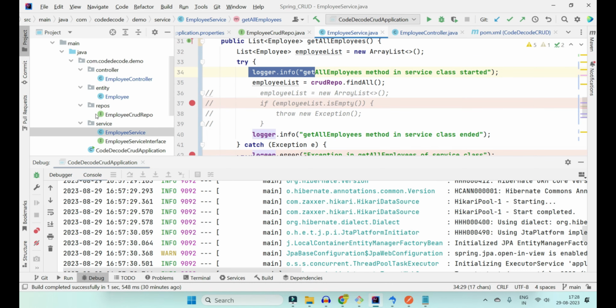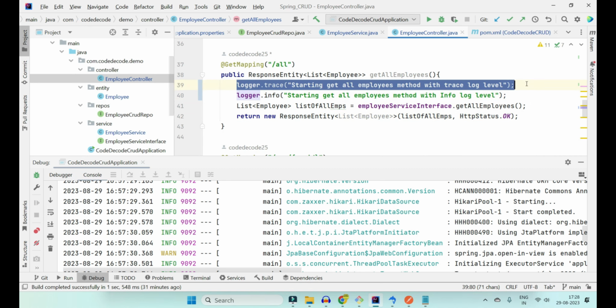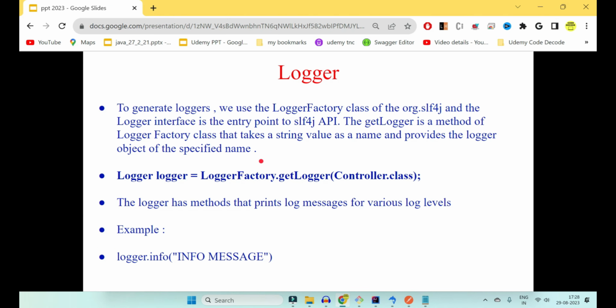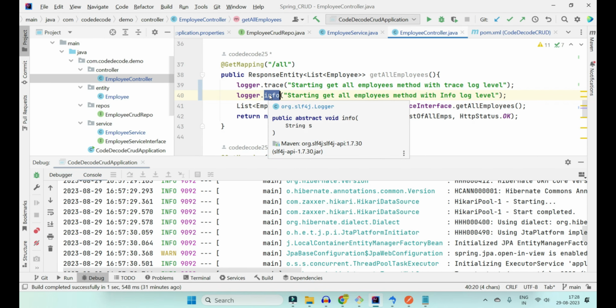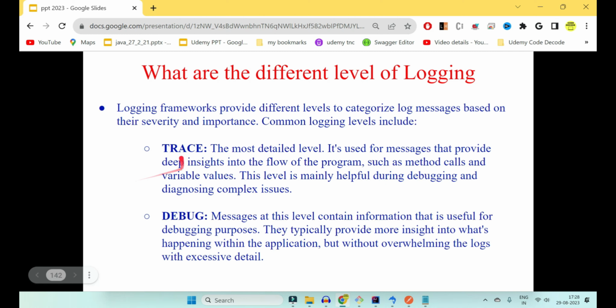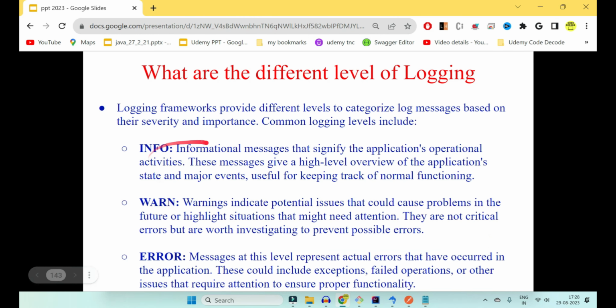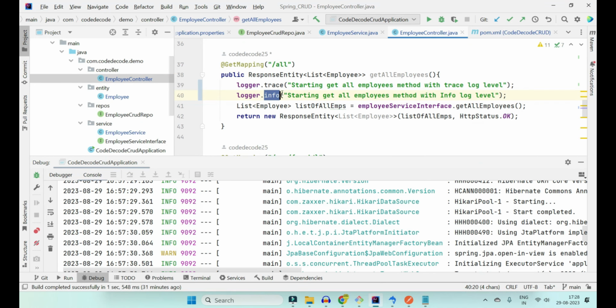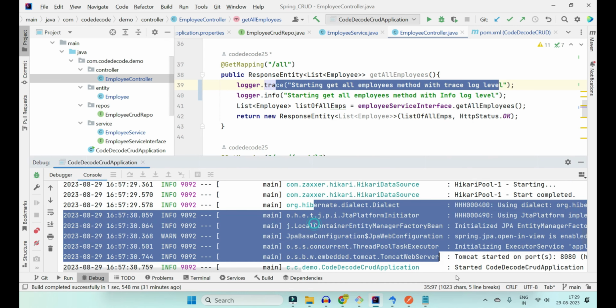Currently, you will be able to see only log.info. You won't even be able to see log.trace. Why? Because by default, info is the default level of logging. And if the default level of logging is info, then levels before info will not be printed, because I told you it is hierarchical. So this is first trace, then debug, then info, then warning, then error. So if it is by default info, only info, warning and error will come. Trace and debug will not come. So I'll show you that with the trace log level, this log will not come in console at all.